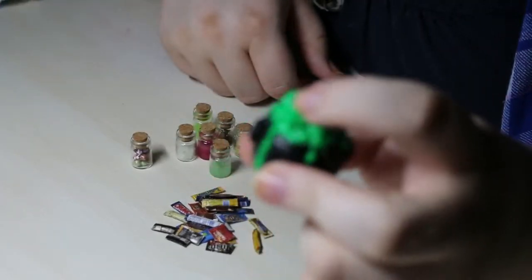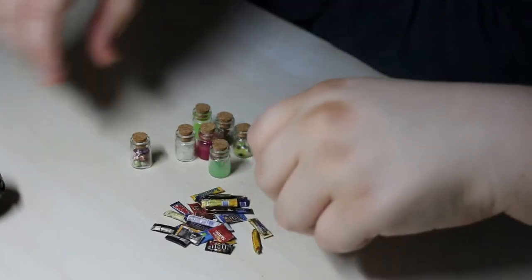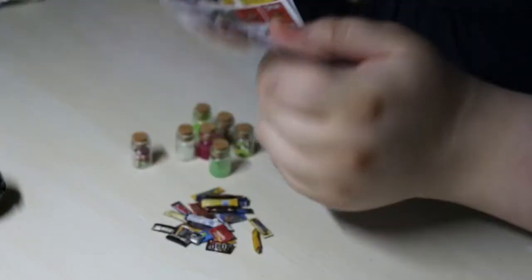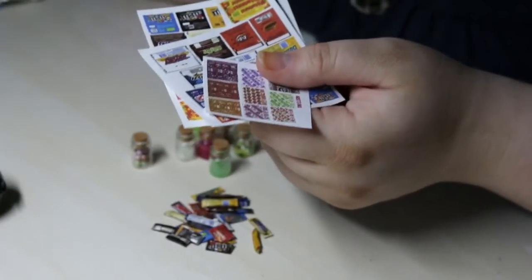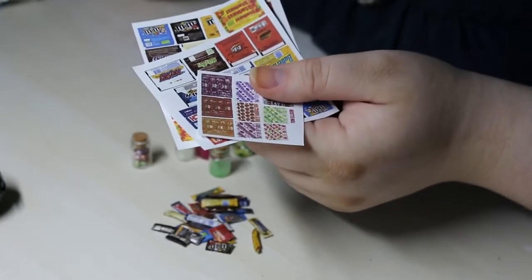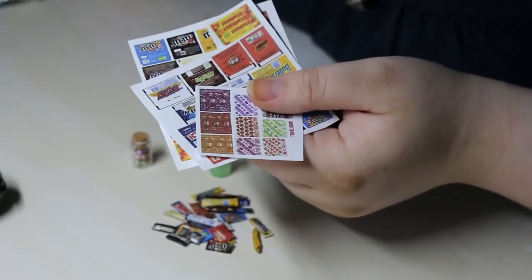I'll not be doing the overflowing potion because I already have one of these, but I can tell you how I did it. So, for this, you will need these printables, which are by Toni Ellison. As I said, I don't want to do any discourse. She did a tutorial on how to make these candy bars, but she did them bigger than 1/12 scale, and I'm doing these for, like, dollhouse.